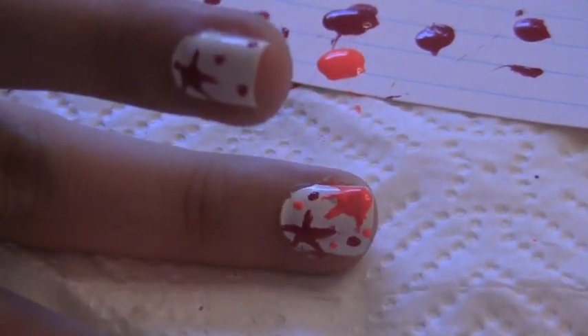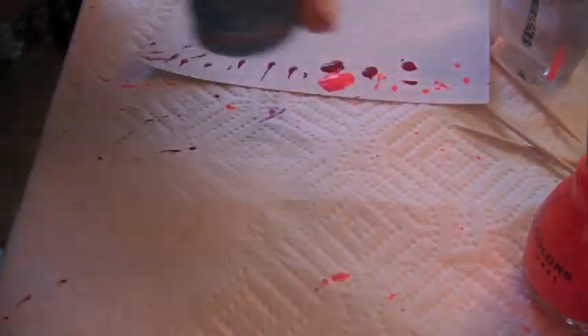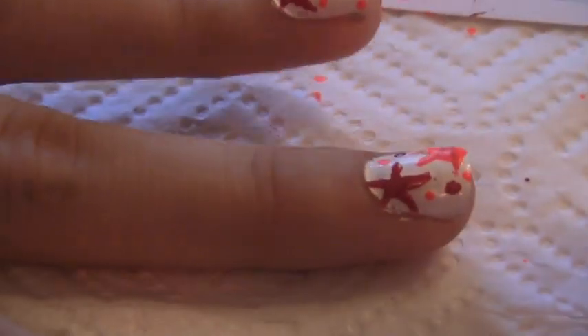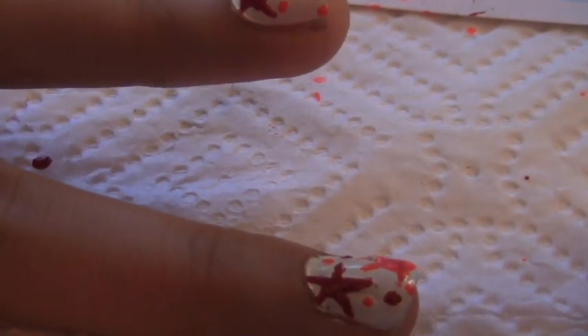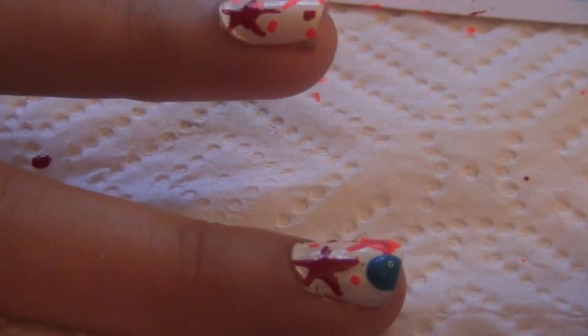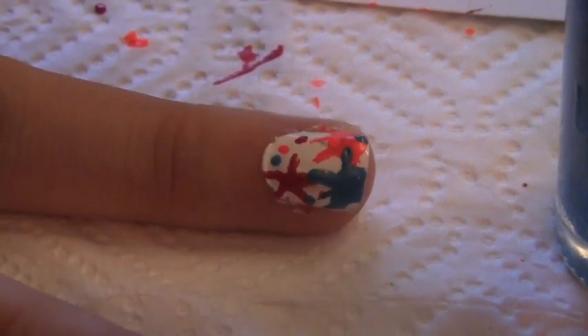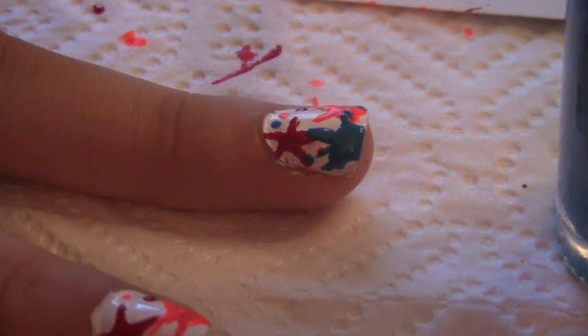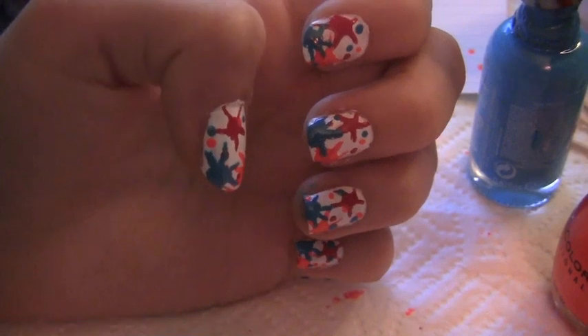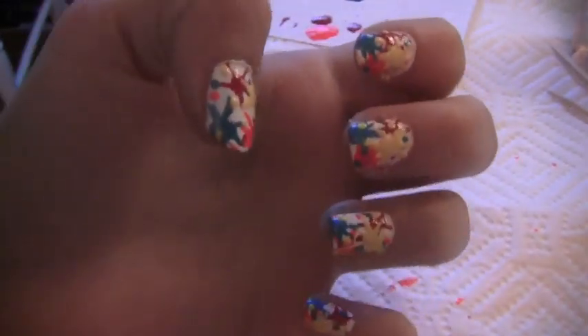When I'm done with the orange nail splatter I'll get back to you. Okay, the orange paint splatter is on — I think you guys get the hang of it now. All I'm doing is adding a paint splatter to my nail. Now I'm going to do blue — I already shook it up, and all you do is add a dot to your nail, flick it outward, then make some dots. I'm going to go ahead and do all my nails with blue, then yellow. Now I've applied the blue and yellow paint splatter — when you're done it should look something like this.